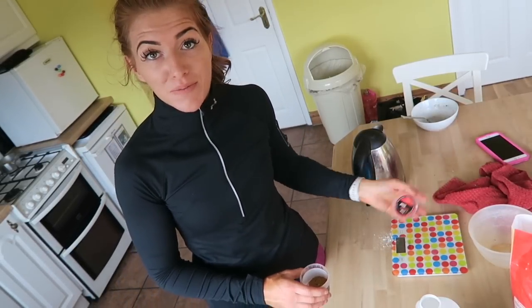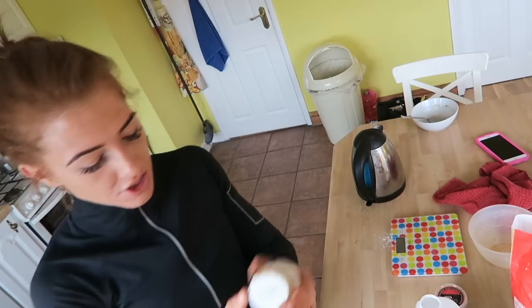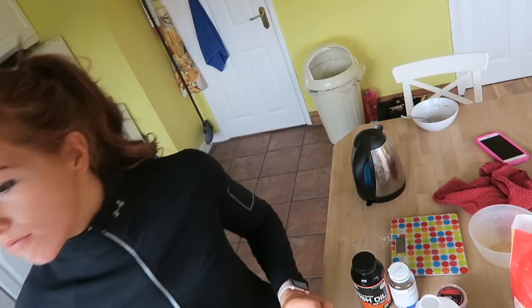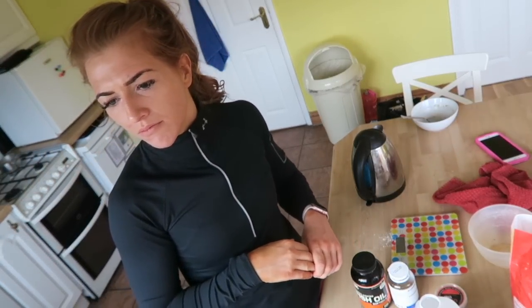I always forget to take my supplements before, so I'll do that now. I just take some vitamin D3, fish oils. I normally take a multivitamin too, but I seem to have run out. So yeah, just empty.